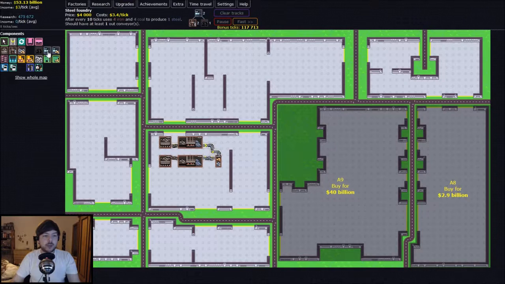Okay, so we want a steel foundry. Let's sell the iron seller, because we want to produce steel with our iron foundries. So we supply the steel. Actually, we need two steel foundries, because that's what the diagram says. There we go. So, okay, let's supply the two steel foundries with steel, shall we?